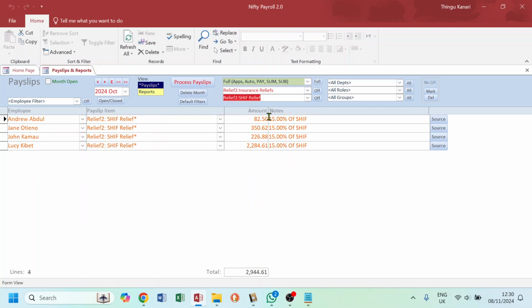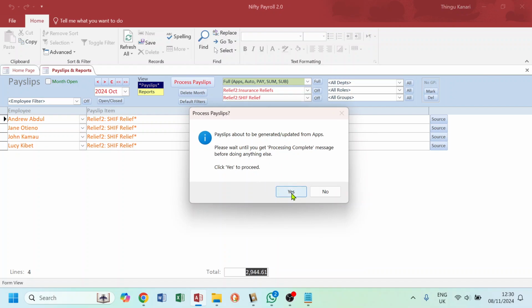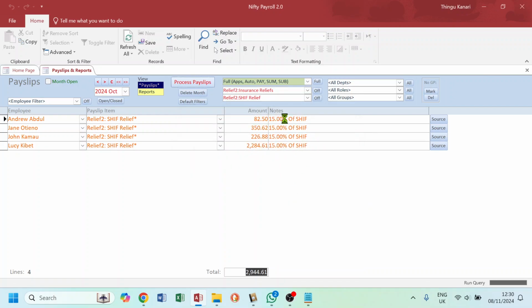So what will happen is that your net PAYE is going to reduce for each person by this amount, and for the total by that amount. So we can keep this figure in mind, and then we're going to see that our tax has increased by approximately 3,000 shillings. So if I process after switching off, these figures should disappear.